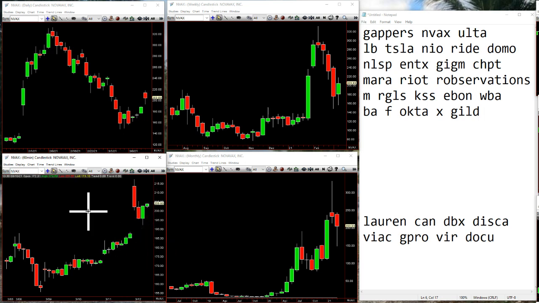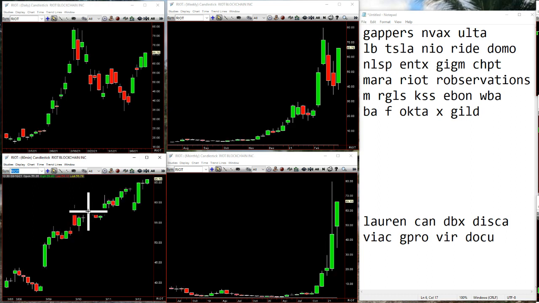If we go to Riot Blockchain, here once again on the 60, it gaps down, right, but then it goes 2-2 reversal. This is a two down by taking out that low, two up by taking out the highs above 61.90, trading 65.68 and still going. The good thing about that is when you have a slight gap down, even though it was still an inside day, as soon as this goes green, because the month and the week are still green, it has full time frame continuity right back to the upside.